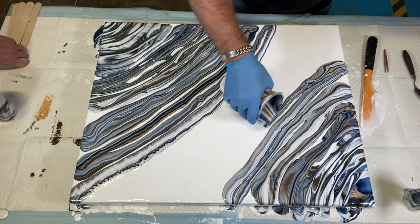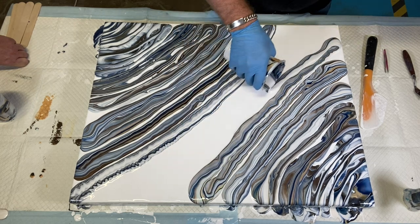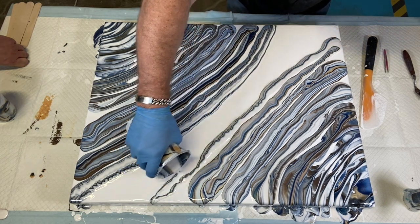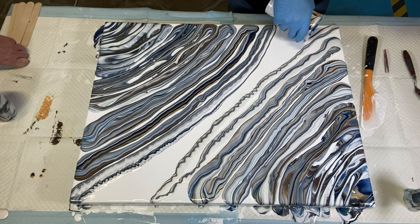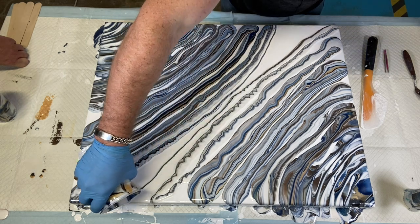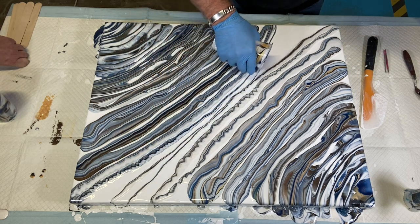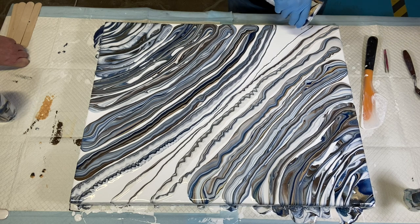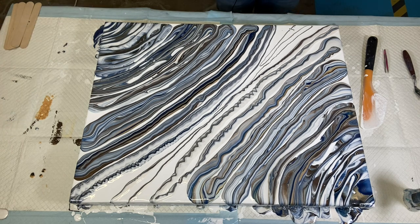The colors are really awesome. I'm running out of paint. Yeah, I was really interested in those colors. Should we mix you up another half a cup? No. You sure? Yep. Yes, yes, yes. All right. Oh my gosh. I'm so excited for this. I can't even tell you.